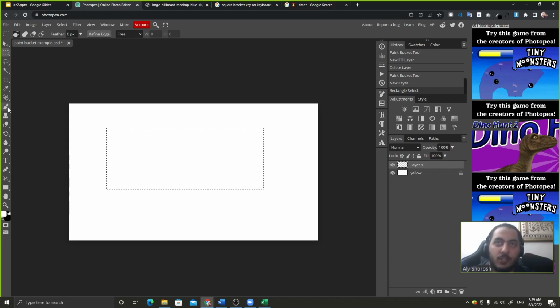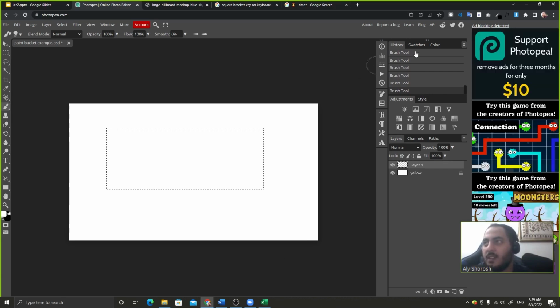So when we choose the brush tool and make it smaller, if I try to use this tool here, nothing happens. I'm clicking the mouse, and you can see that I'm clicking from the history panel here, and nothing happens. But what if I move the mouse inside the selection?